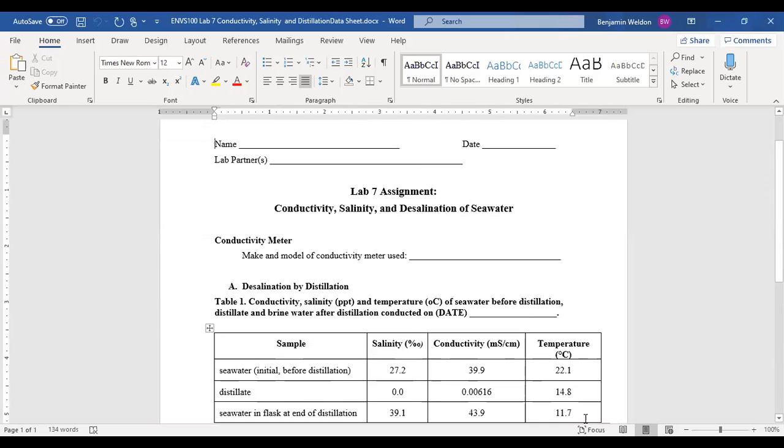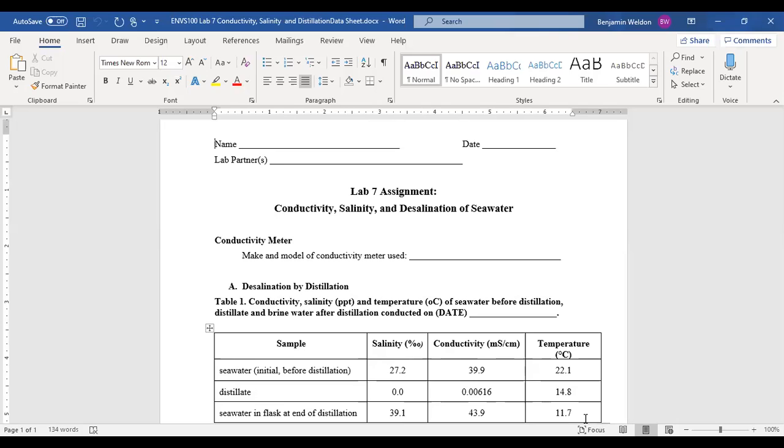Just a couple notes before you really get started on the lab. For part A, all you have to do is describe, it says in your own words, describe in a couple sentences the distillation procedure you used. Just describe the distillation procedure that you saw in the video that you would have done. Part C goes over dilutions for taking samples of brine. Don't worry about that. You don't need to answer that. You can just skip that. And then you will need to answer the 5 questions on page 67.